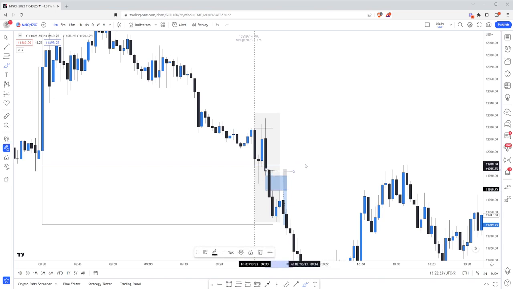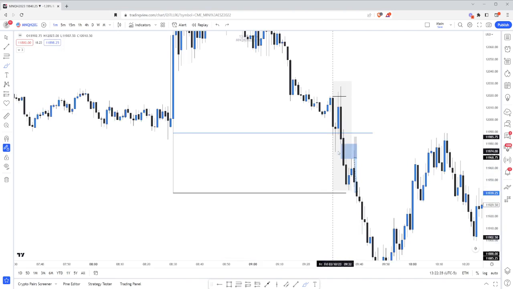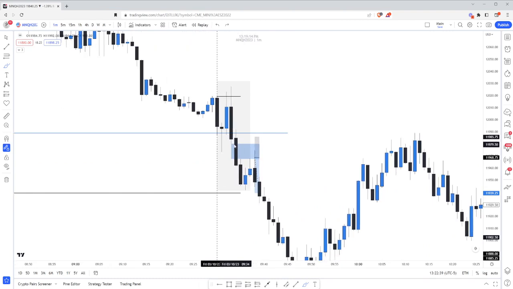Because in my book, not often are you going to see something like this where the price goes all the way up here to the wick and punts back down. Usually it doesn't. It usually isn't even going to get above the midpoint of this fair value gap. I've even considered testing a model where I put the stop loss just above here.